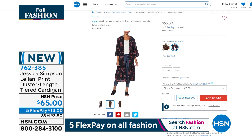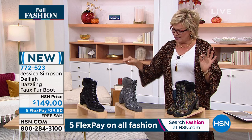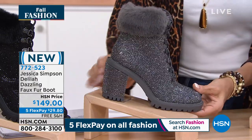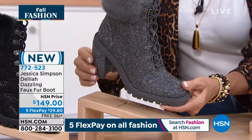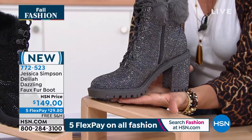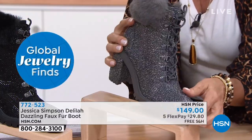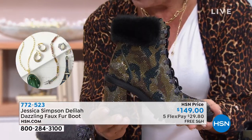We've got the two choices: the chic leopard I'm wearing and the floral spray that Tina was wearing. We're going to move into one or two more styles. This is so darn cute — this is the Delilah. It's the dazzling faux fur around the ankle area, a three-and-a-half-inch rubber stacked heel, and it also has so much going on. Look at the pewter with all these crystals — oh my gosh, this is so beautiful!